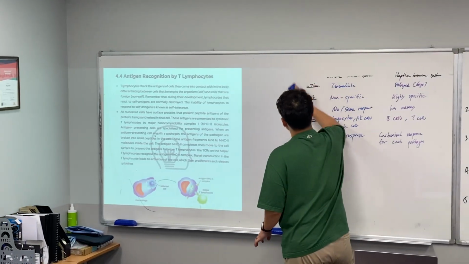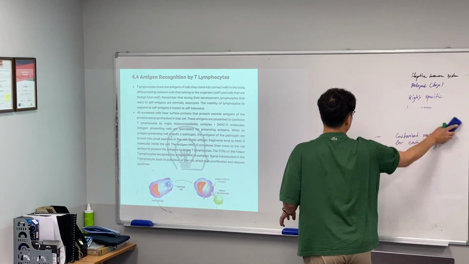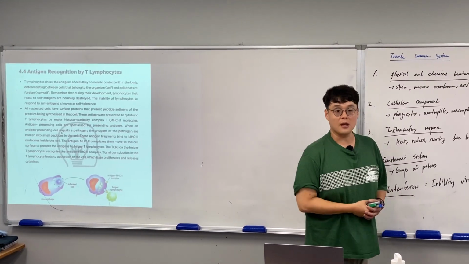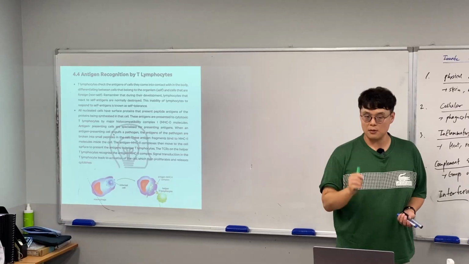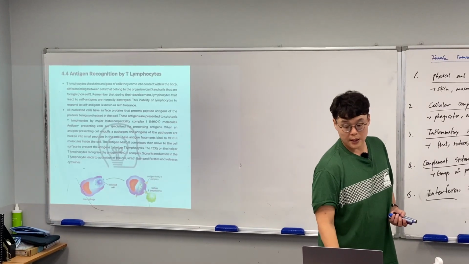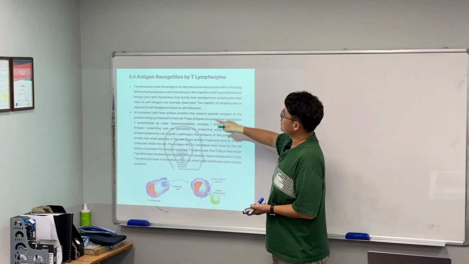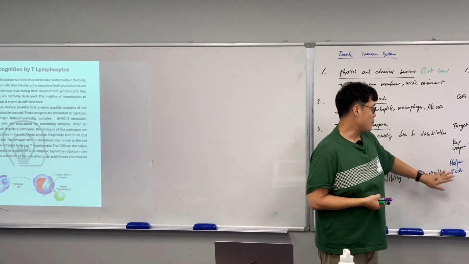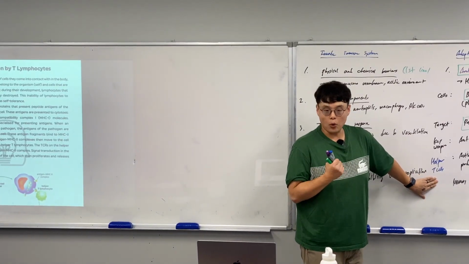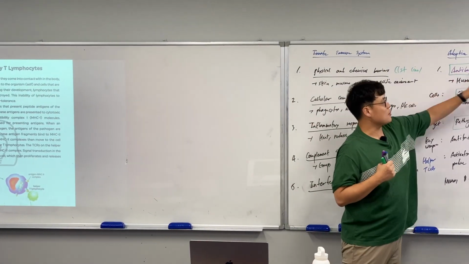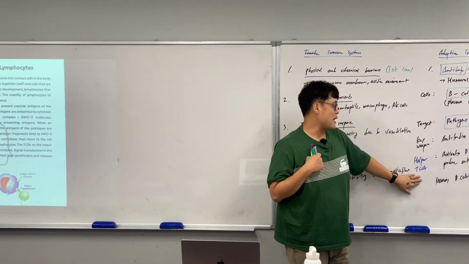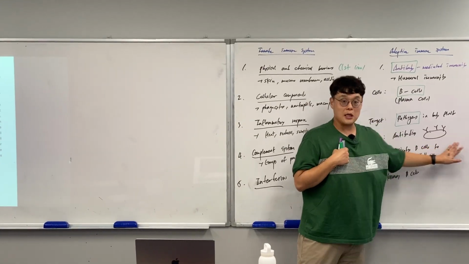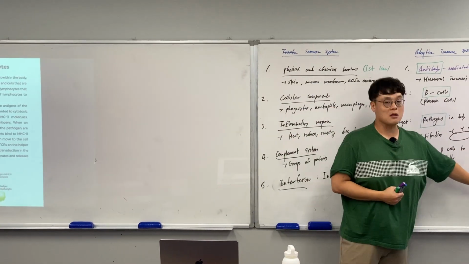Okay, this could be a little bit of extra syllabus points because some schools would not ever teach that, but as the examination nowadays is getting more difficult, it's good to know a little extensive lessons about how we are recognizing the antigens. So let's go back to the adaptive immune system. To remember, the helper T cell has a really important role in all of those adaptive immunities. Helper T cells activate the B cells as well as the cytotoxic T cells. So it is involved in both the antibody and cell-mediated immunities.